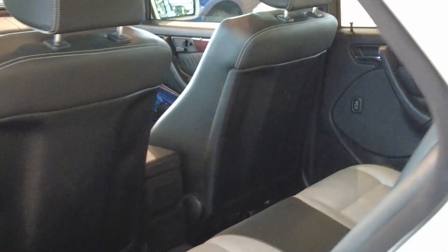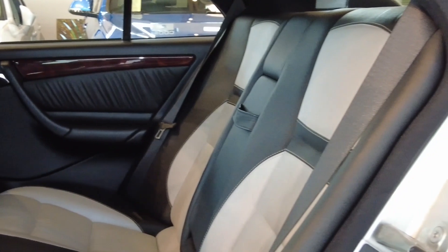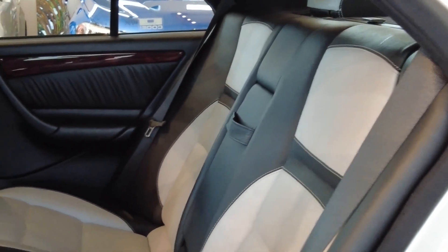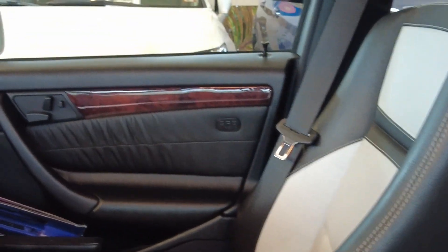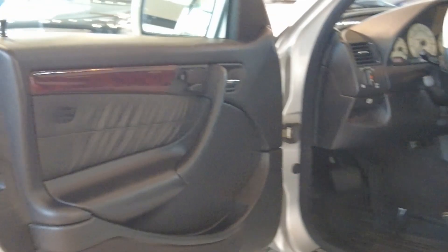Look at the Carfax — you'll be amazed with the service history. As we get inside this vehicle, it is getting even more and more impressive. The condition of the two-tone leather is exceptional with minimal to no wear spots. Even if we look at the bolster — practically no wear, just little wrinkles, normal for leather of this age.